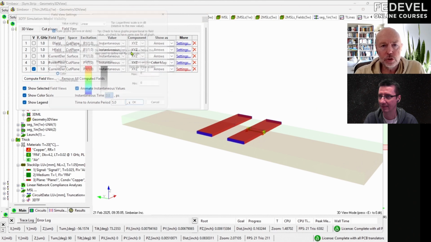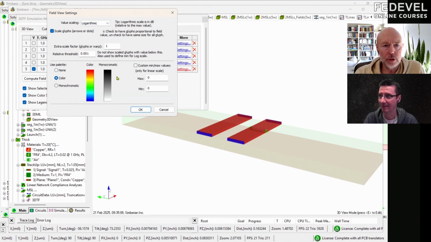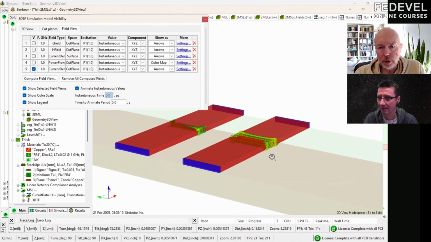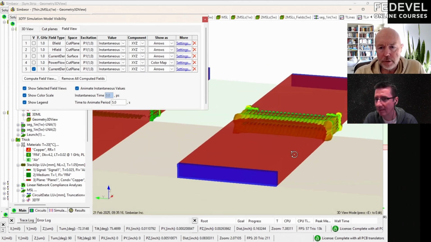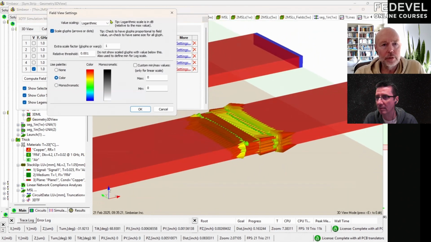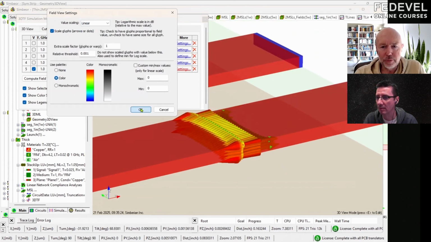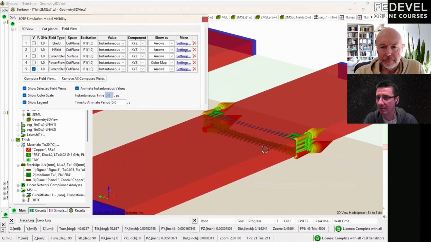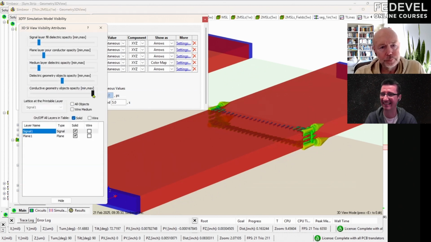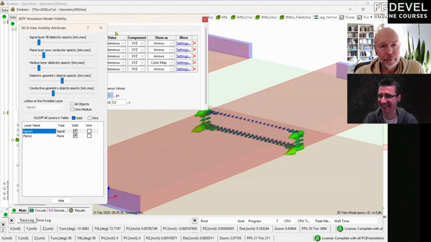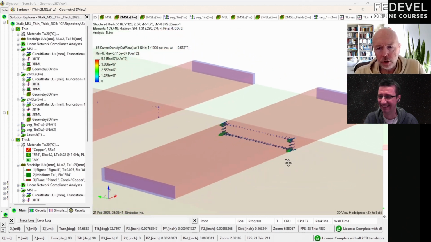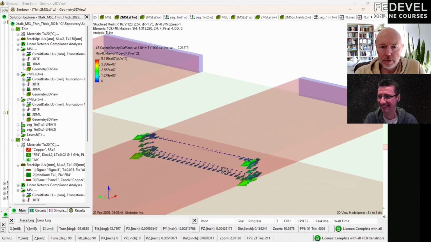instantaneous arrows, and again, current is better to see on a logarithmic scale. And now we can actually see the current distribution inside the conductors. Let's just switch to linear scale, because logarithmic may be a little bit too much. And here we can very nicely see where the edges are, where the currents are. Now we're observing this aggressor trace, and this is the current in the aggressor trace.